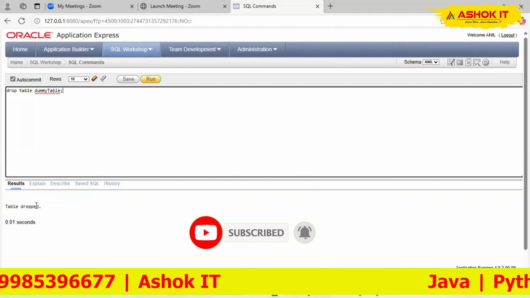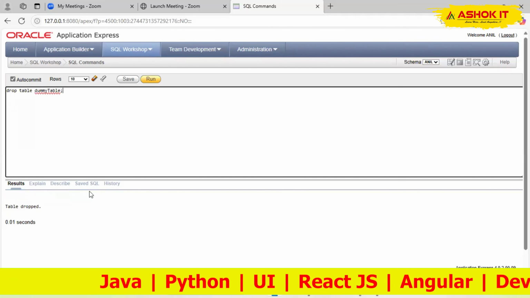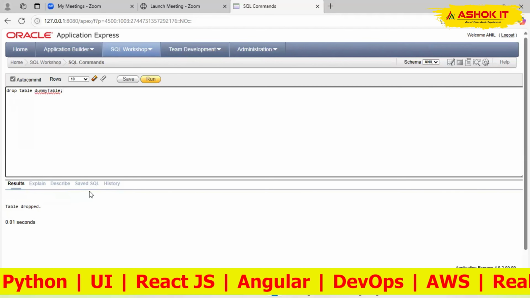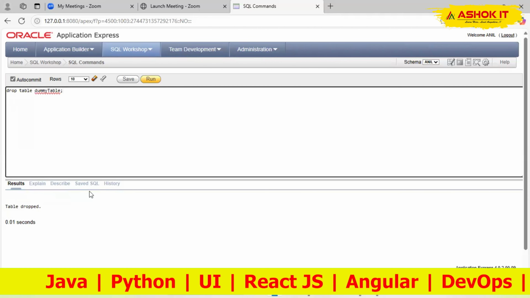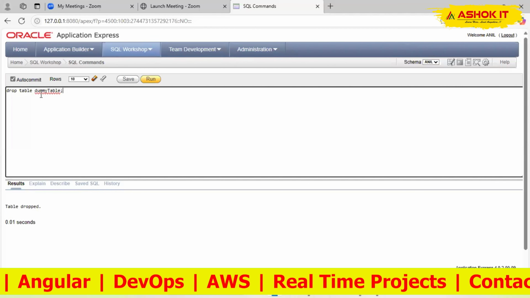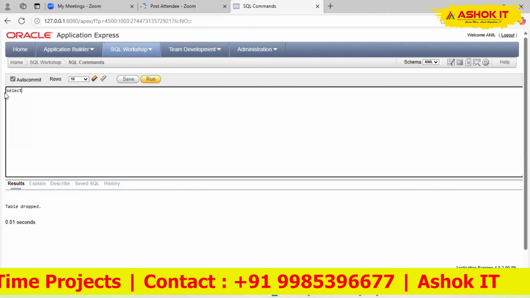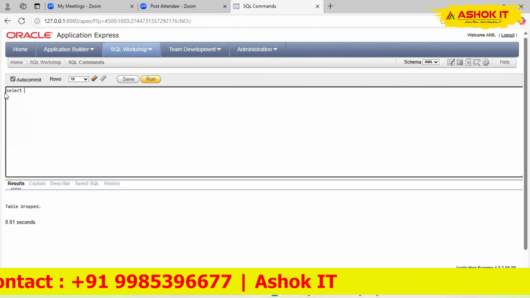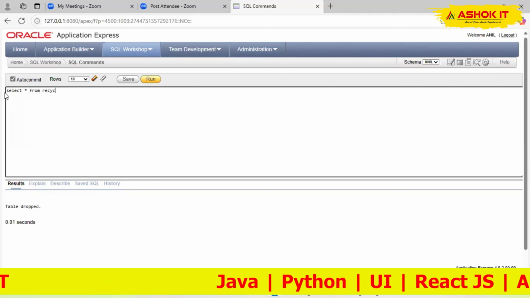Now see, table dropped. When I performed the drop operation, that corresponding table is stored in the Oracle recycle bin. I want to retrieve it. How can we retrieve it? By using the DRL command, which is select. Select is the DRL command. Select star from recycle bin.